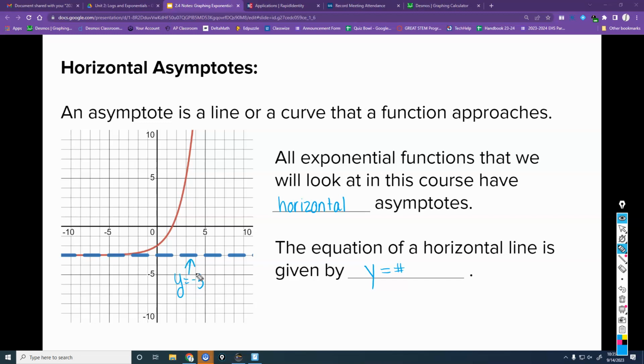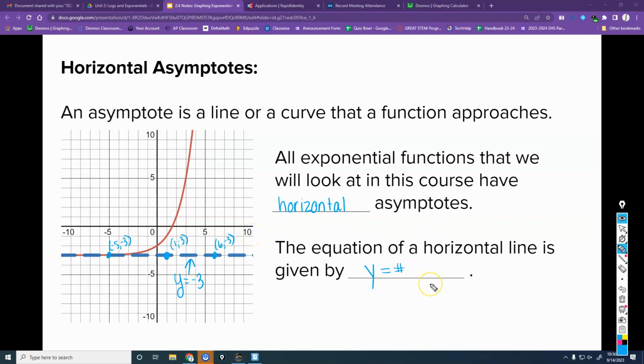The reason is, if you think about the points on this line, the coordinates of that point is 1, -3. The coordinates of this point right here, 6, -3. The coordinates of this point right here, -5, -3. What's the same on all of those coordinates? The y, and that y is -3, right? So that's why this is y equals -3. All the points on that line have a y coordinate of -3.